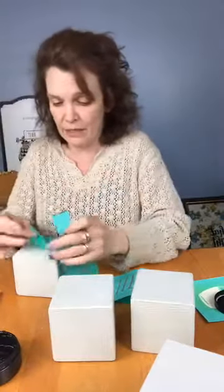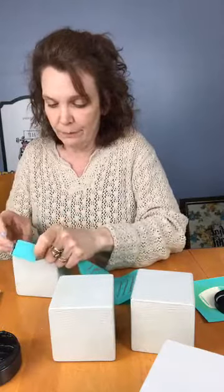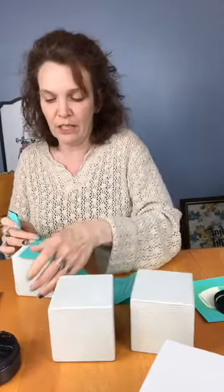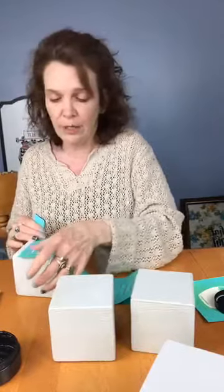Yes, this is going to be awesome, Tasha. You're going to see many, many ways of using the transfers. I'm going to go through the Bee's Knees section, and then I've got a whole nother series that I'm going to do after that. The point of this is to try and get our money's worth out of what we're buying. Not to mention, if you're doing your kitchen, like right now my kitchen's going to be done in all the bees. So I'm going to do tea towels. I'm going to do decorations. I'm going to do, you'll see, tons of stuff.